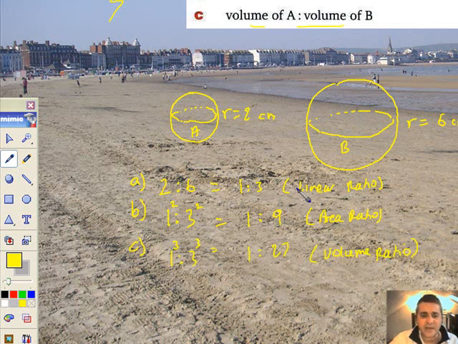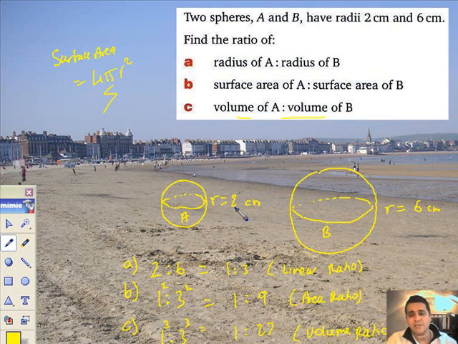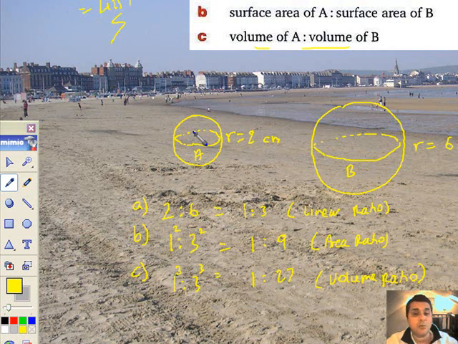Great topic to revise. Look at that. All I've done is increase the radius of the small one to the big one. It's basically 3 times as big radius wise, or linear dimension wise, or the diameter of the small one is 3 times as small as the diameter of the big one. But as soon as you start talking about surface area, everything becomes squared again, doesn't it? So 1 squared becomes 1, 3 squared becomes 9, and already my surface area is 9 times as big as the surface area of the small one, A.